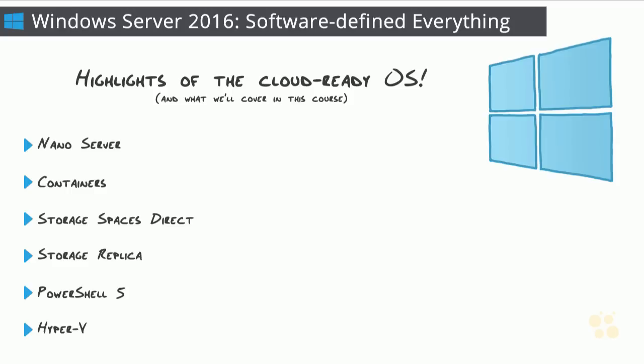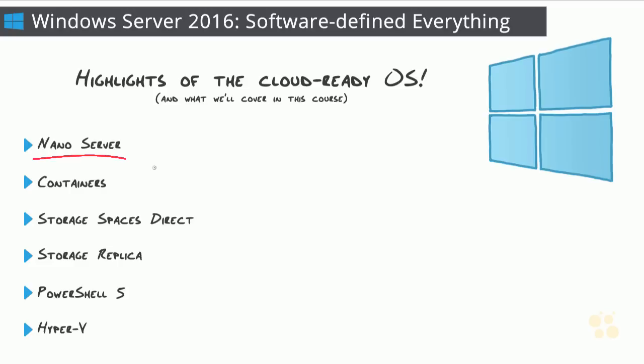And that we're going to need to know in order to harness the true power of Server 2016. The first feature we're going to dig into, and easily the one that has received the most press, is Nano Server. A brand new, extremely fast, lightweight, headless, and purpose-driven deployment option. It's really going to change how we think about infrastructure and operating systems.